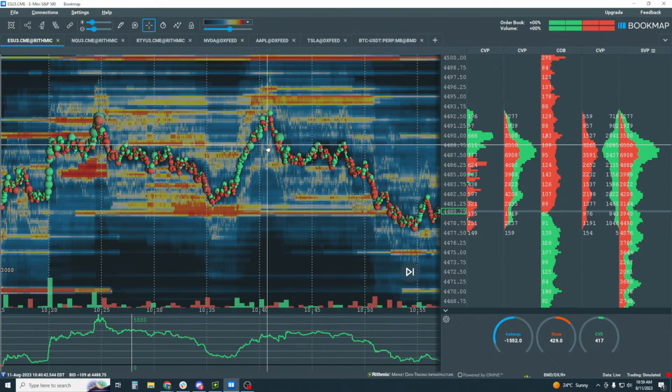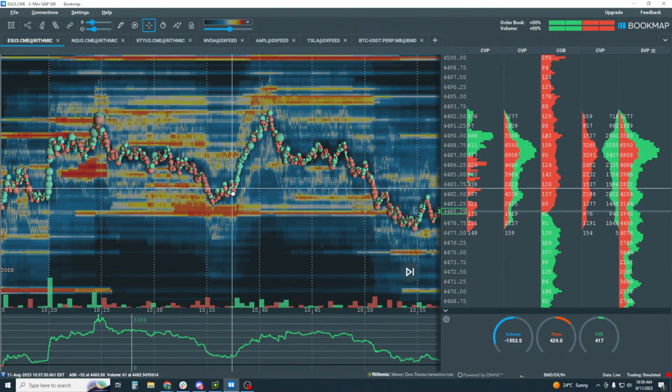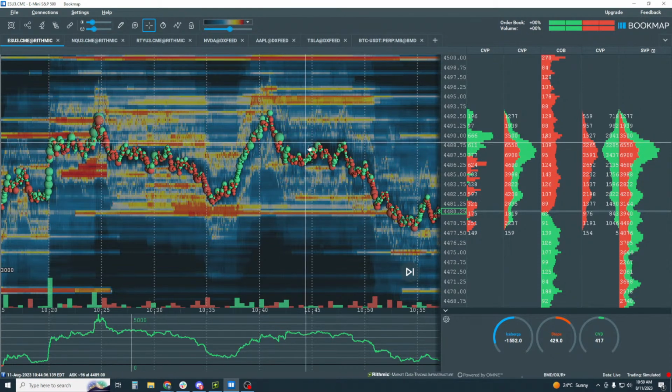It might pull back. We might come back up here. We get a cup and handle type of pattern with strong volume, and we get our break into 4,500. Okay, we didn't get that. We had less volume here. We have some buyers fighting it in here. Here they're screwed.